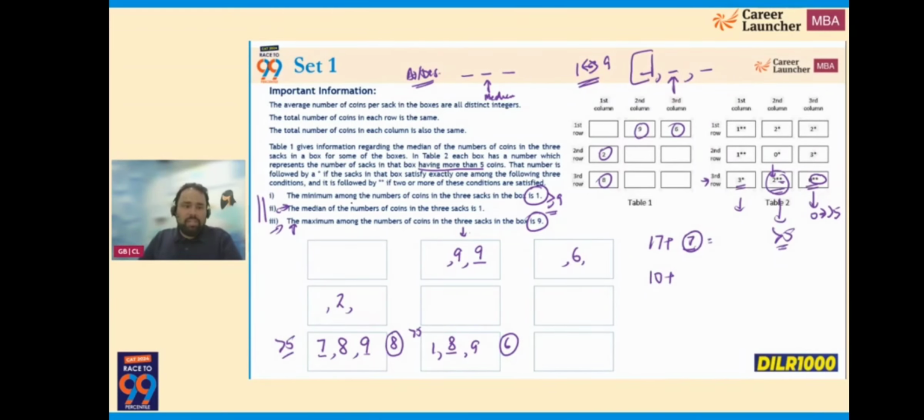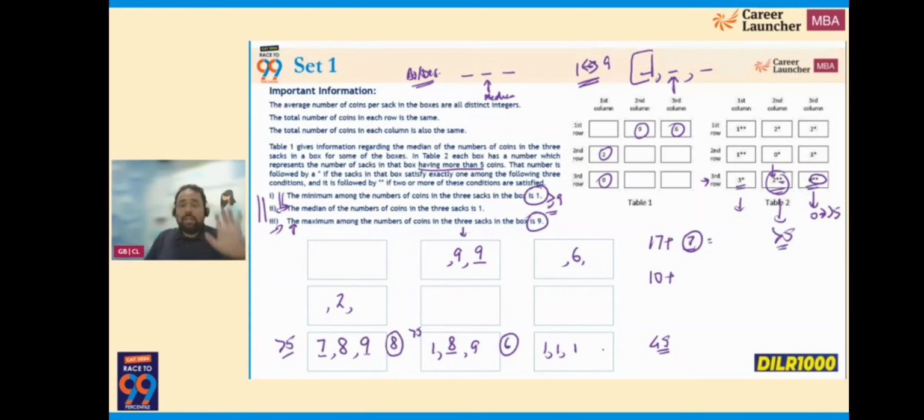मतलब these 2 statements have to be true, 1 and 2. So minimum is 1 and the median is 1. Both have to be true. अब मेरे को क्या पता है? मेरे को पता है भैया sum of all the coins is 45. मेरे को यहाँ पे सम मिल गया 8 into 3, 24, यहाँ मिल गया 6 into 3, 18. What is 24 plus 18? It is 42, so that means this will be clear.